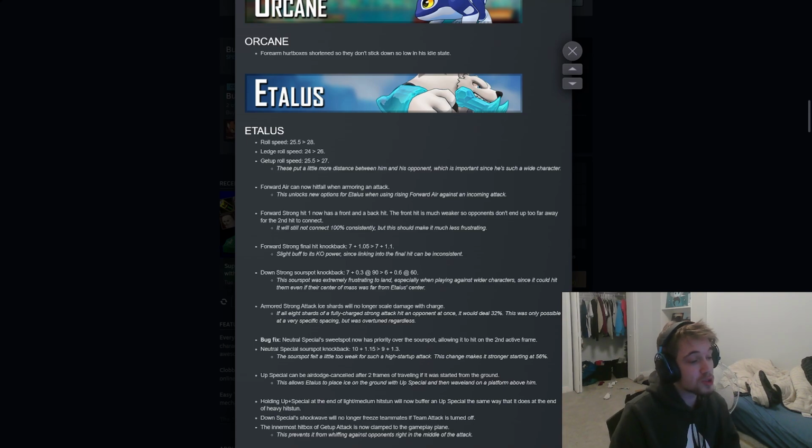I don't know how much utility it's going to have outside of that exact situation, but in general, I think this is a really good change for Etalus forwarder. It just makes it a lot more fluid as a defensive tool instead of just an offensive call-out tool.